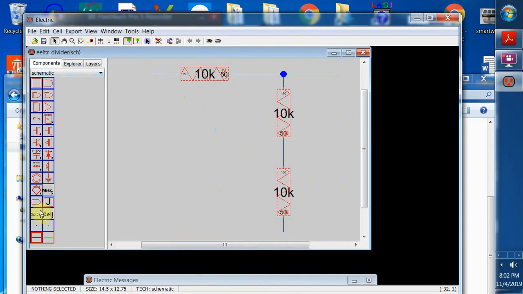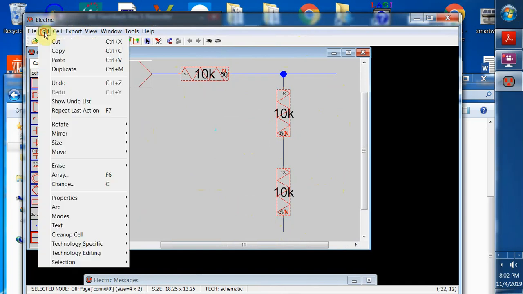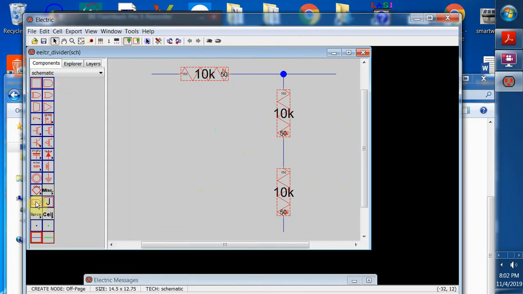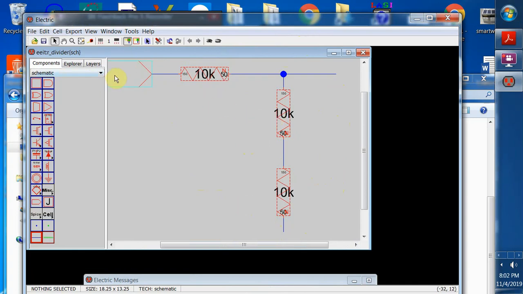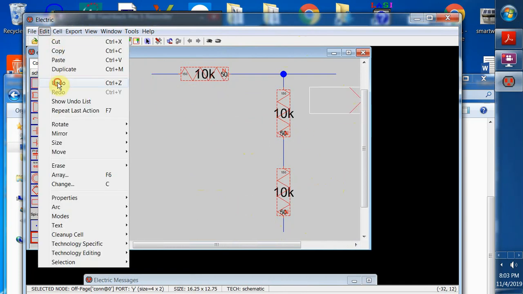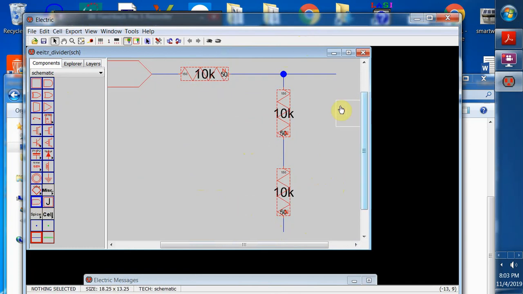Now you need to connect the pins to the voltage divider. Cannot be lazy.